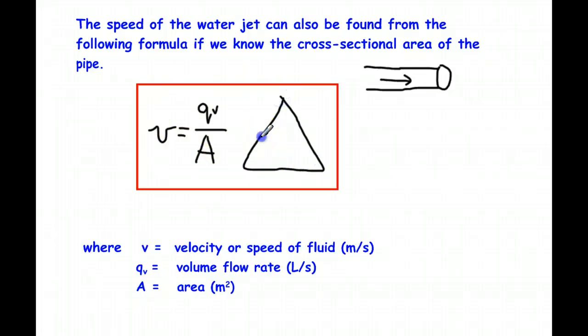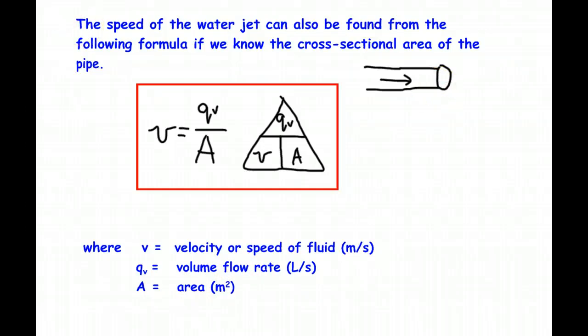And because there's 3 variables here, we have a magic triangle. For this one, the Q (volume flow rate) goes up here, area down here, and velocity down here. Velocity, or your speed of the fluid, is meters per second, how fast it's traveling. Volume flow rate, again, is liters per second, or meters cubed per second. And our area is the area of the end of our pipe, which is usually going to be circular.